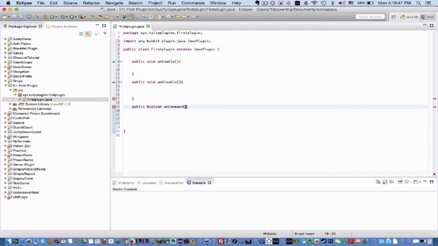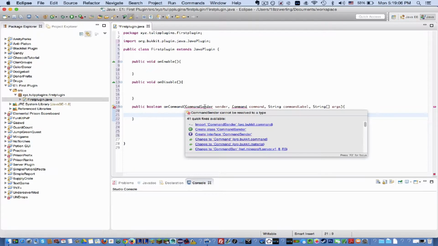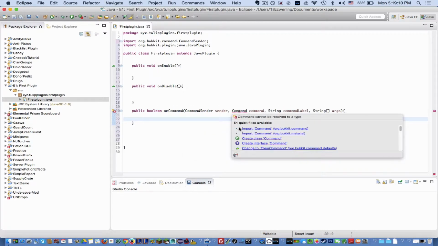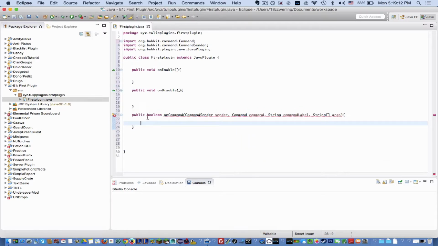It's CommandSender sender, Command command, String commandLabel, and String[] args. So these are your parameters for the plugin. And then you want to just import the CommandSender and import the Command. Now, since this is a boolean method, it will return a boolean value, so you need to return something. So return false.